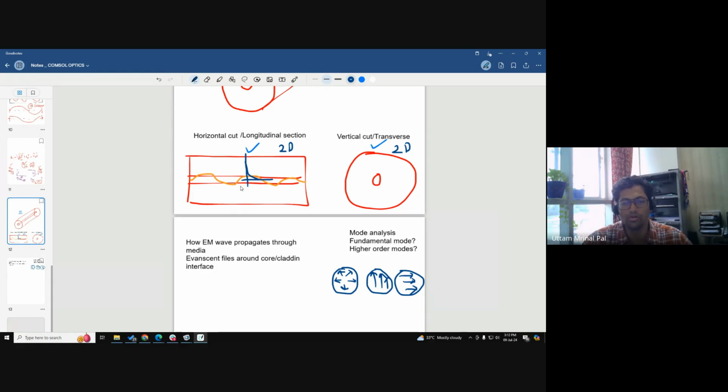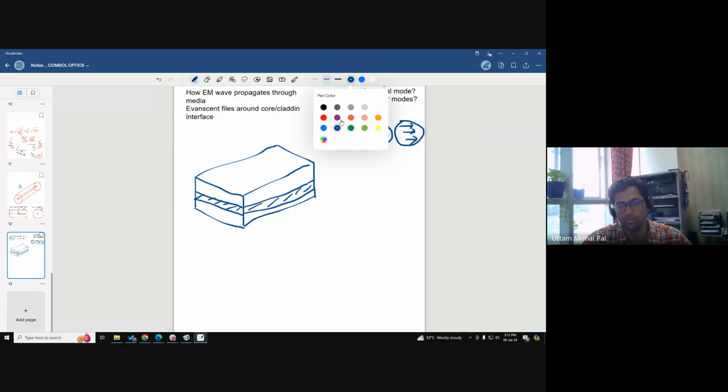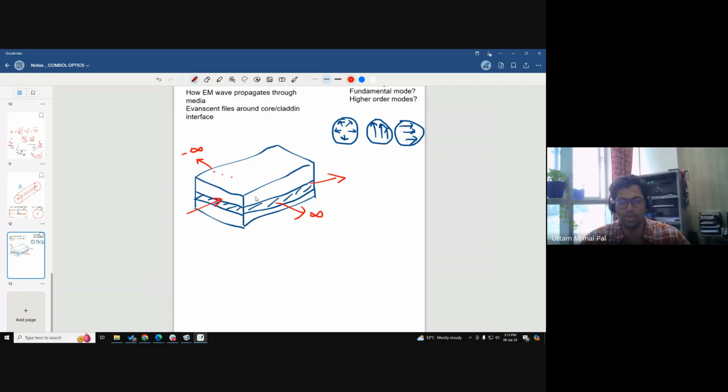In this case, it will not even consider the fiber as circular. We just assume it as a rectangular block of fiber extending onward. If you draw it in 3D, it will look something like this, propagating over here. This slab of core is extended to infinity, and all the sides are extended to infinity. Sorry, not this side: here we are pumping, and here we are seeing the output, but the other sides are extended to infinity, out of plane and into the plane.